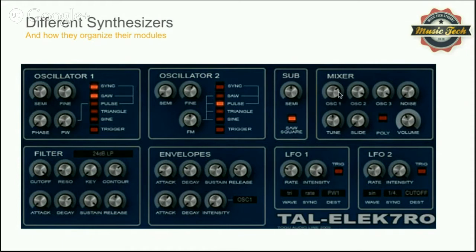Now, if you look at this mixer section, it says here that we've got 4 oscillators, okay? So we've got this oscillator 1, we've got this oscillator 2, so OS1, OS2, OS3 is short for oscillator, obviously, but I just want to point that out. Oscillator 3, which is this sub oscillator, which gives it these low down tones. And then you've got this noise oscillator. You don't have any more parameters apart from just turning it up, okay? So that's how the noise works. And then you can mix these oscillators together to get them working.